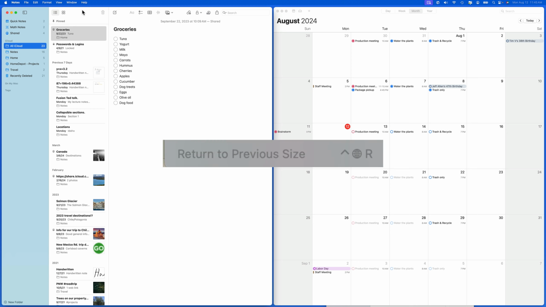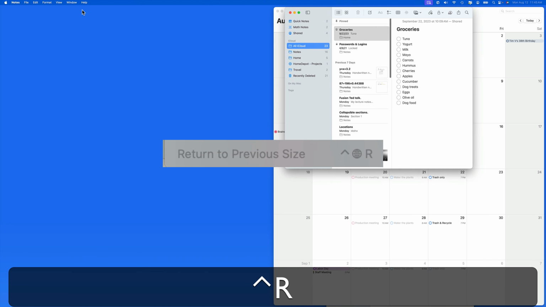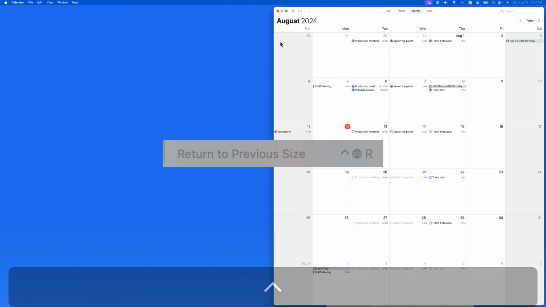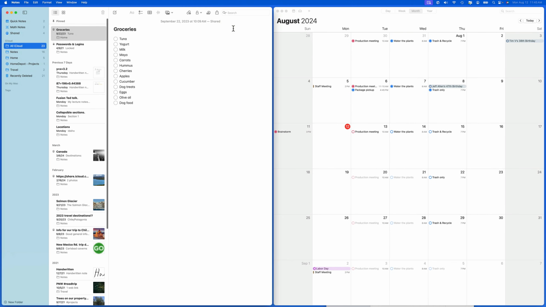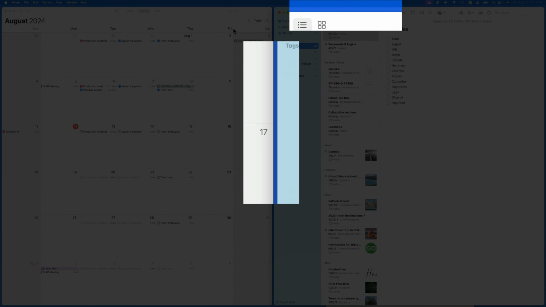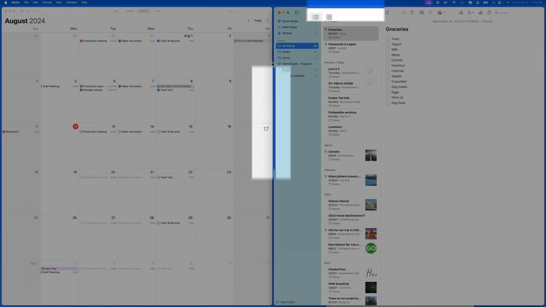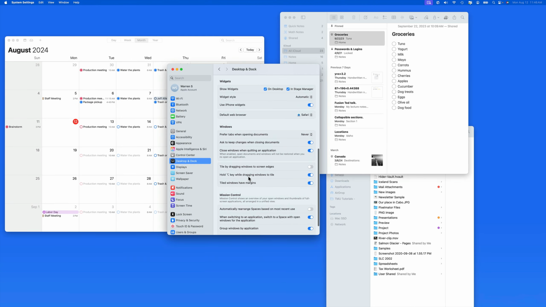The shortcut Function Control R will work to return a window to its previous size, along with just dragging it. So far, my tiled windows all have had space between them. To utilize every bit of screen real estate, we're able to turn off margins for tiled windows.